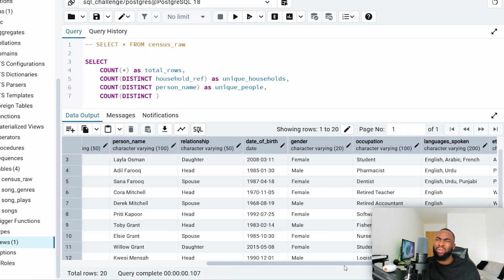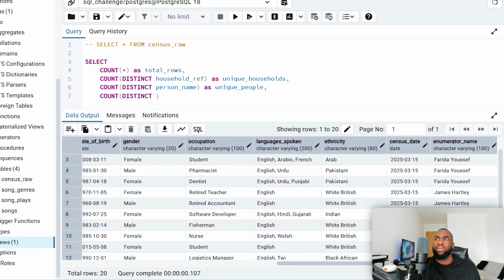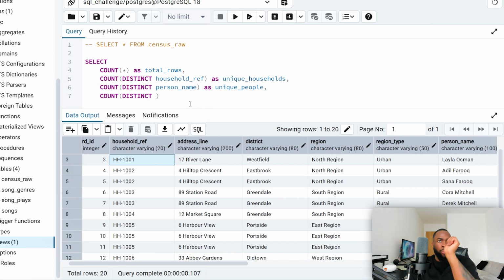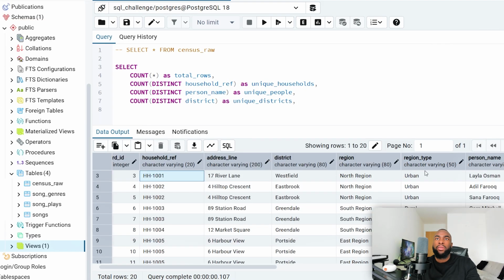What else matters to us? Okay, fine. Let's actually bring back districts as unique districts. Okay, cool. So what else do we want to find out?